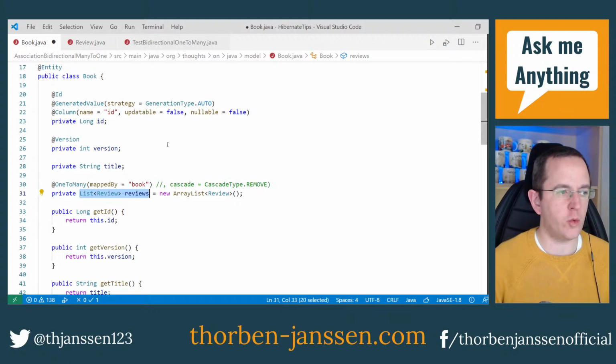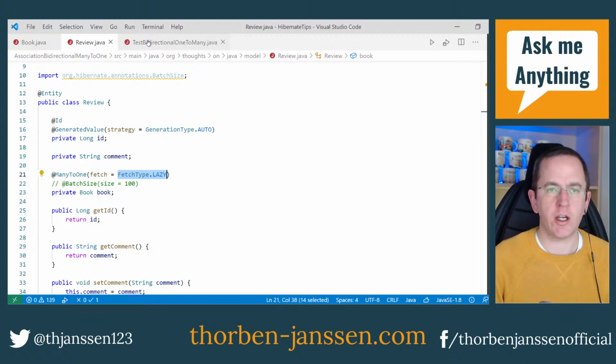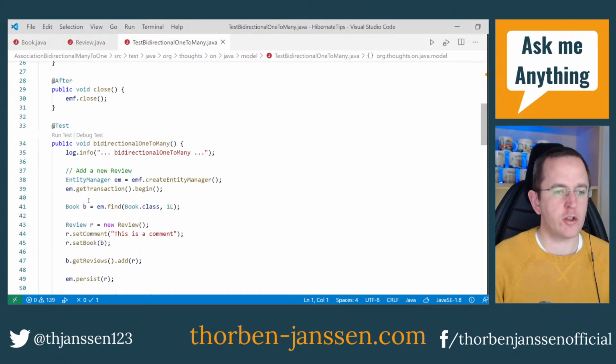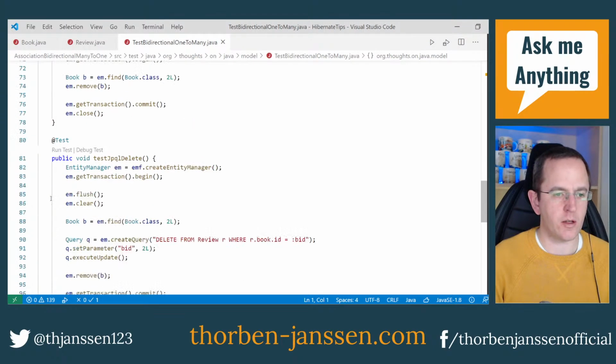This one is by default fetch type lazy. On the review entity, this is different, so we don't need this. So we have a many-to-one association here, and I set the fetch type to lazy on that book. And if I now fetch a review entity, then Hibernate shouldn't fetch the book entity for it.